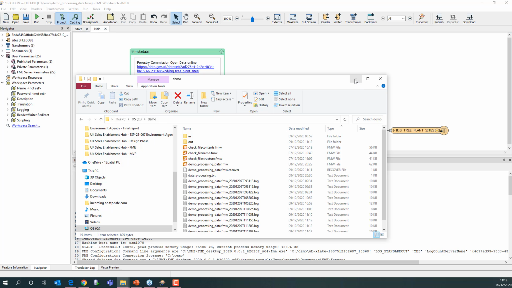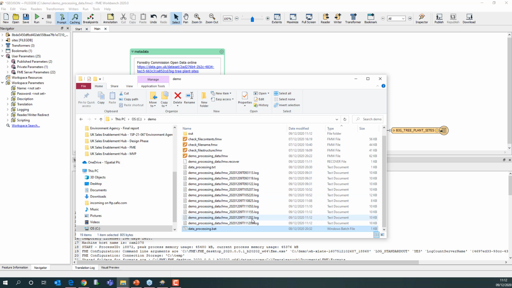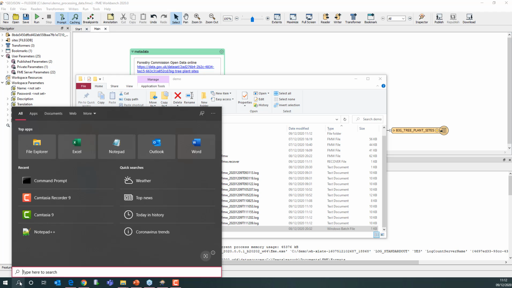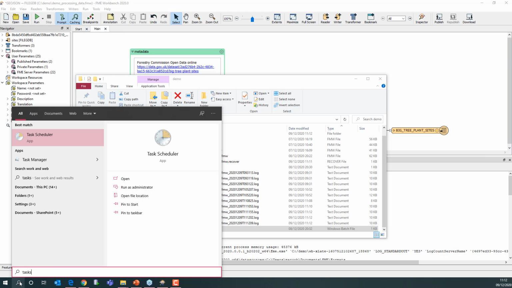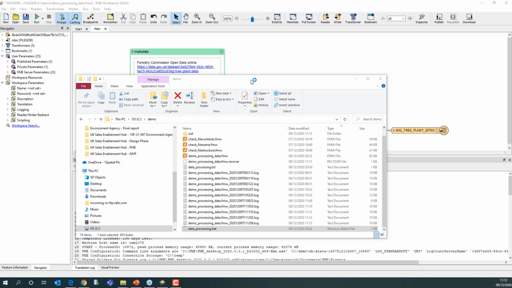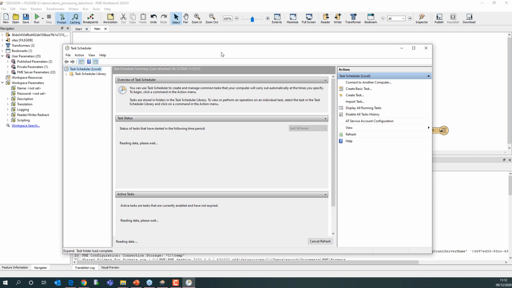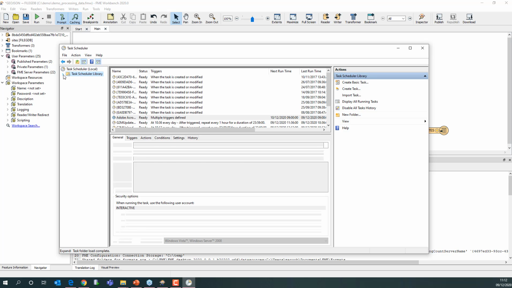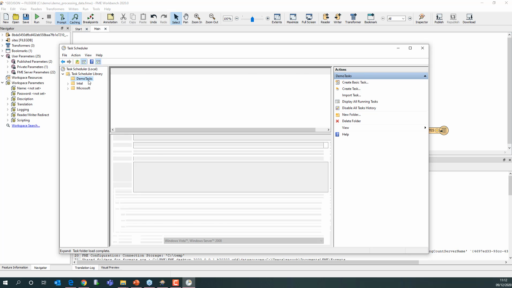It's really quite powerful, but we can take it a step further. You can see it's generated logs for each run of that workspace. But as I was saying, we can take this a step further, because we can use Windows Task Scheduler to run that batch file for us. So if I just search for Task Scheduler, and I go to create a new task.